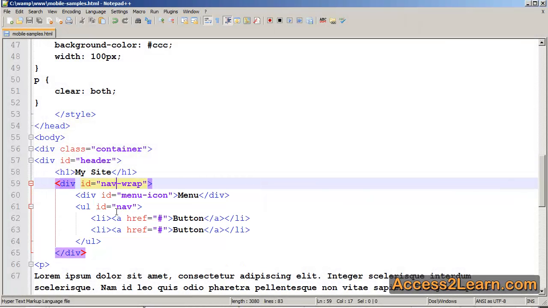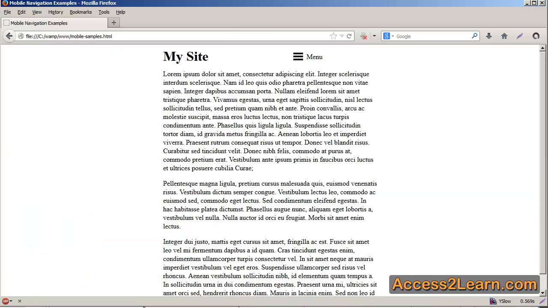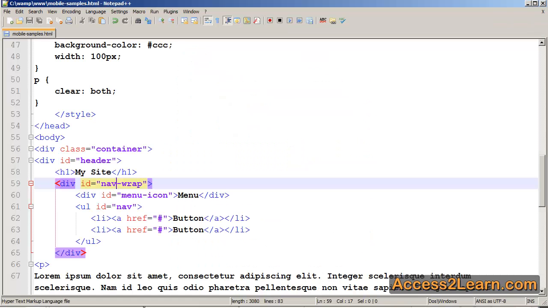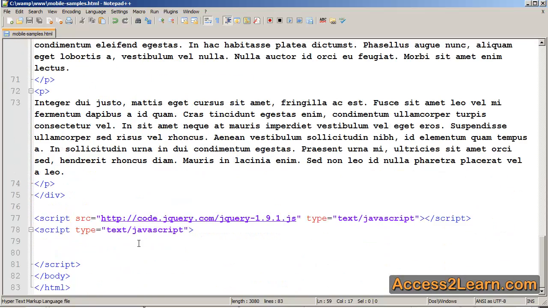Now we've got some CSS up above, which is going to hide our nav, but display our menu icon, and it's going to provide some basic styling. You can see an example of this here. We won't go into the CSS specific for this, but what we want to do is we want to make our nav appear or to slide down whenever someone clicks on our menu. We've already loaded up jQuery, so now we're just going to add a simple script to handle the click event.